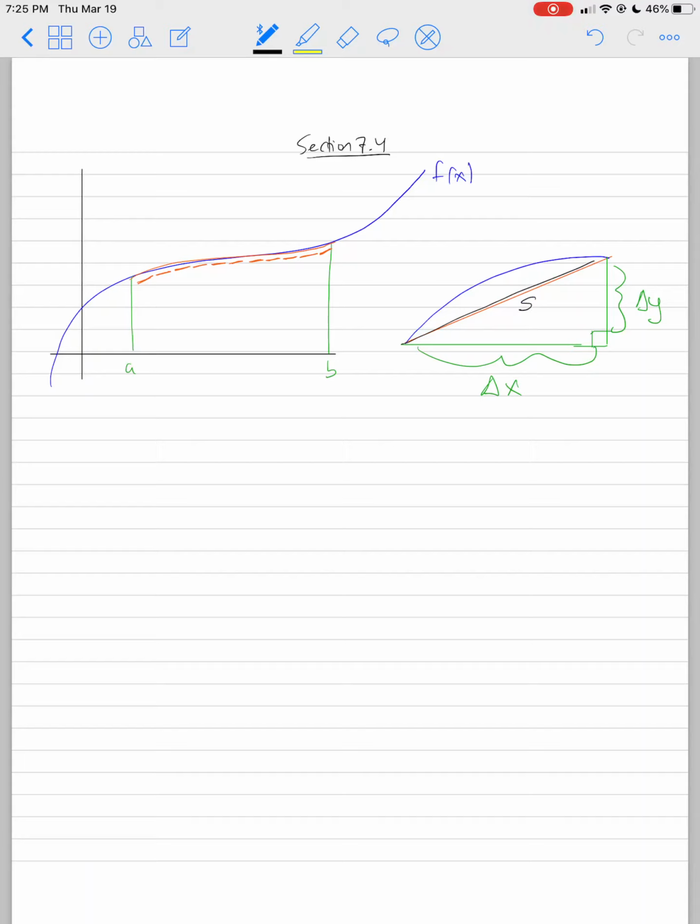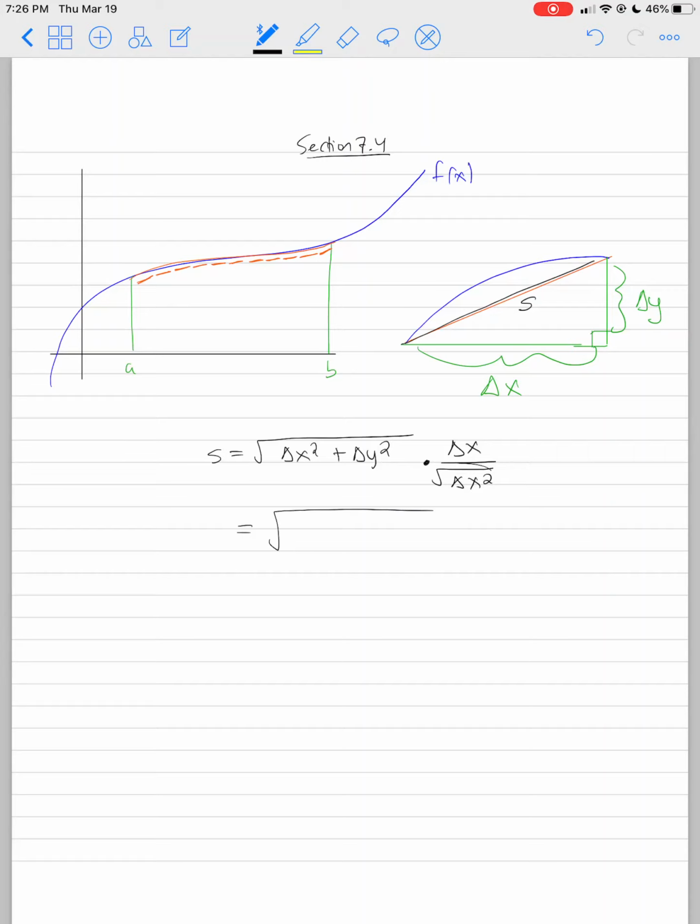Arc length is traditionally referred to by the letter s. So based off the Pythagorean theorem, s will be the square root of delta x squared plus delta y squared. Okay. All right, now I'm going to do some interesting arithmetic to this. I'm going to multiply this by delta x over delta x, only the way I'm going to write delta x on the bottom is as the square root of delta x squared. And I can do this, of course, because I can always multiply something by 1.